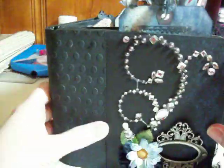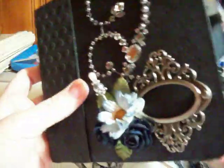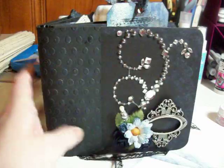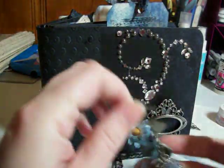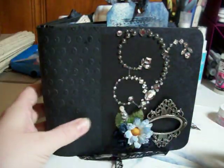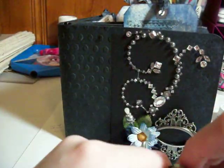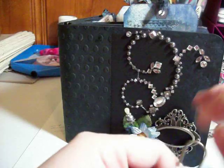So I'm not unhappy with it. I'm just still on the fence with it. I don't think it's, you know, anything magnificent. It's alright. It was interesting to try to work with just black and blue and kind of have it be a Tim Holtz kind of look. Not really Tim Holtz-ish though, because it's Desiree-ish, but you know, I used a lot of his items and stuff.